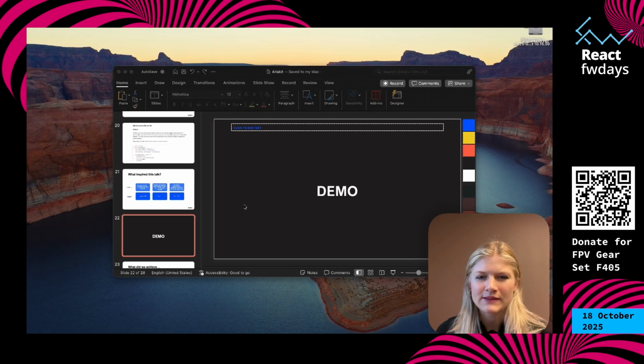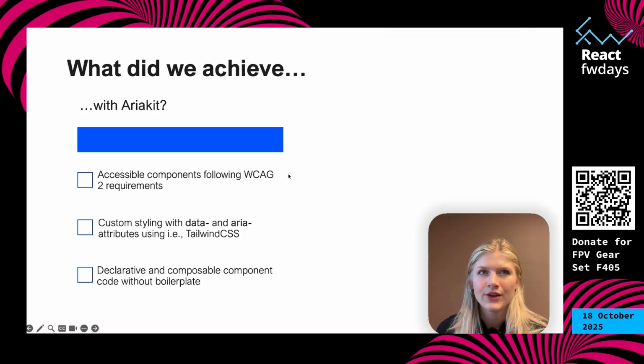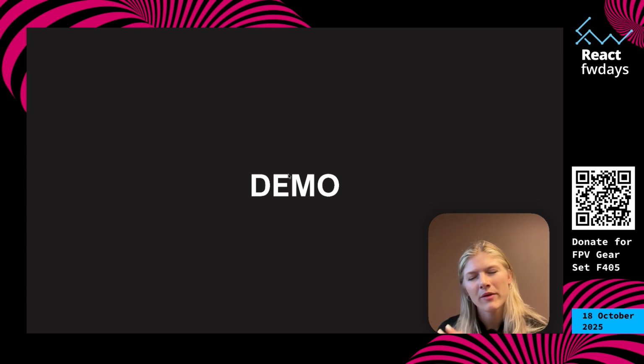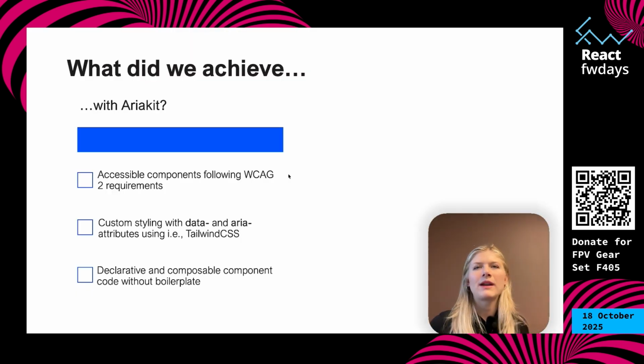So let's get back to the slides. And just summarize what we were able to achieve through this demo. So with Ariakit, we were able to build fully accessible UI, including keyboard management, click outside functionality, focus management, and screen reader support. We were able to easily customize the UI and style it with our normal Tailwind CSS flow using data and ARIA attributes provided. We also got this clean, declarative, composable component code without boilerplate.